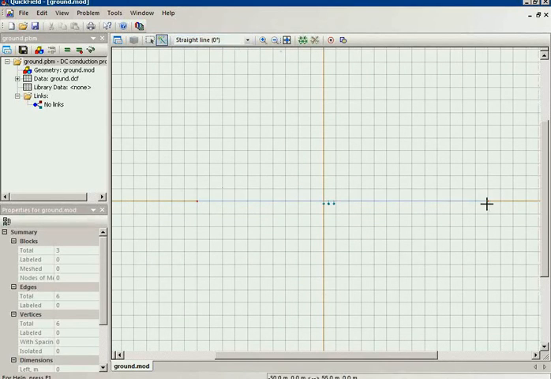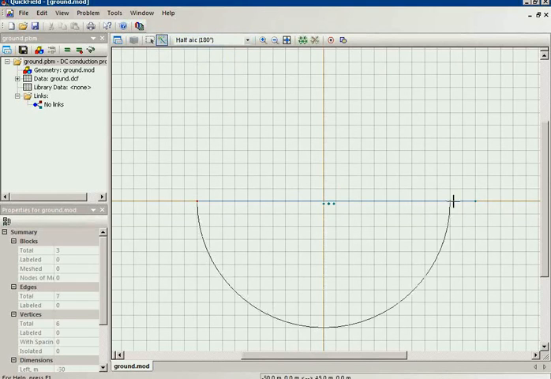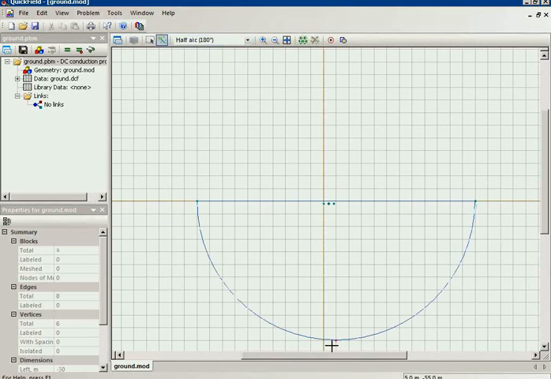I will use a small piece of ground about 100 meters in width and about 50 meters in depth. So this is the geometry model.